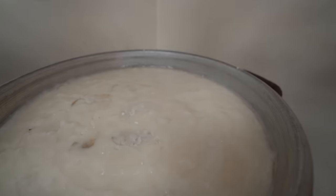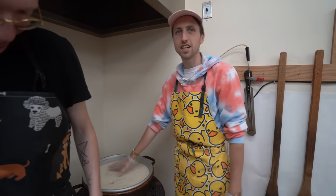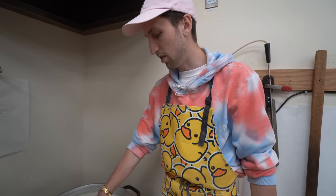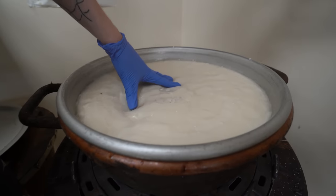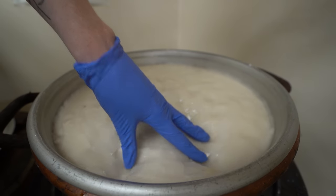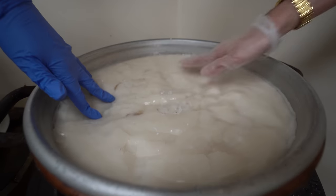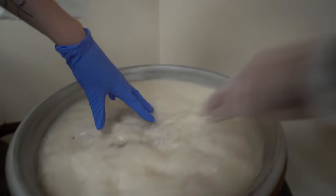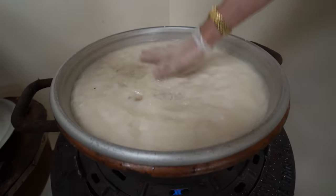Prior to starting this batch, when I took the cream out, I flattened it and did it like this. And going back to it now, having it heated up on the stove, you can see that this is basically just a massive version of our creams, which is kind of cool because you guys always say it's hard, and it is hard because this sugar has this weird effect where it's very gooey and sticky underneath. But we're touching that with our gloves and nothing is coming up. So it is a fun thing.